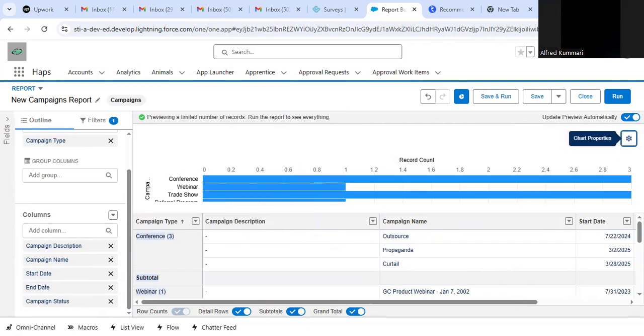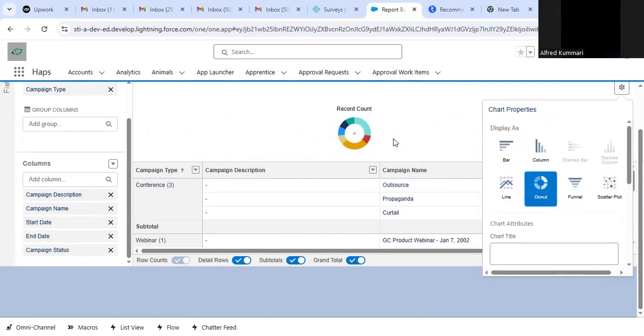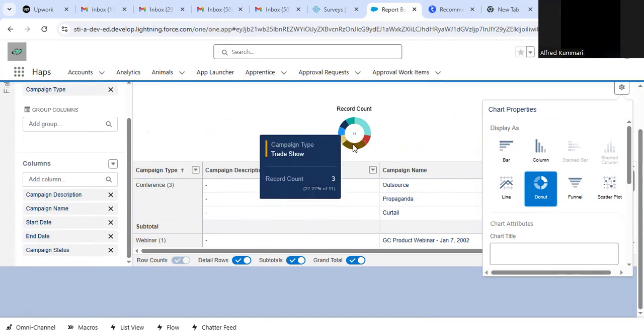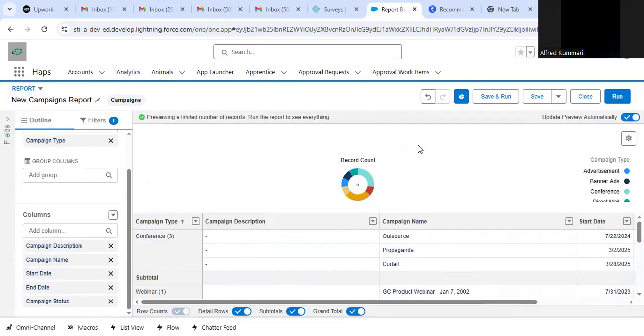So we'll convert them into different types of sales. We have 11 campaigns in total. In that we have direct mail, banner ads, advertisement, referral program, trade show, webinar. So all this we have constructed, right?